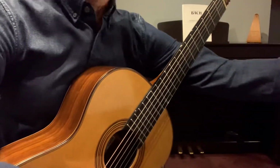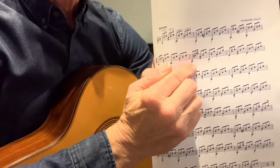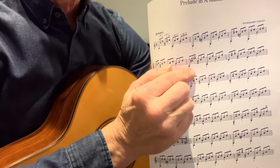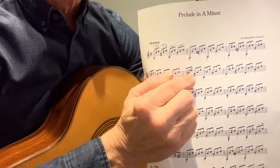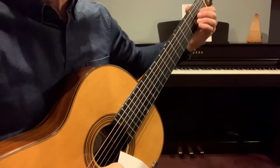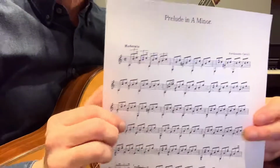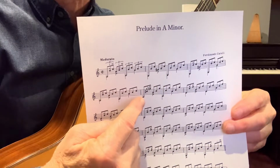Now here's the first example where I would say students often do what seems logical but is not great for playing a piece like that. And that is, before they start playing this note, they think they have to have all these fingers down like if you were strumming and playing and you've got to move everything at once. That's exactly the opposite of what we want to do in a piece like this. It makes it much harder to play.